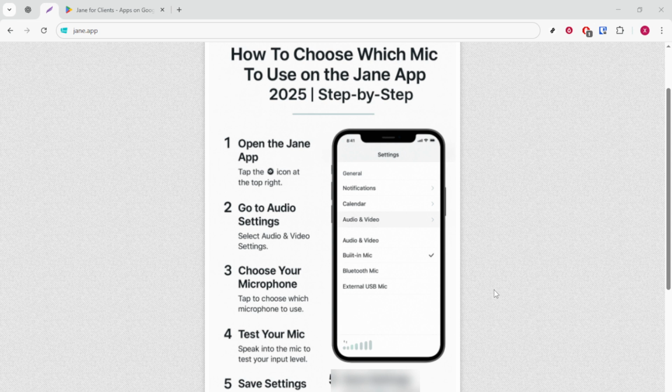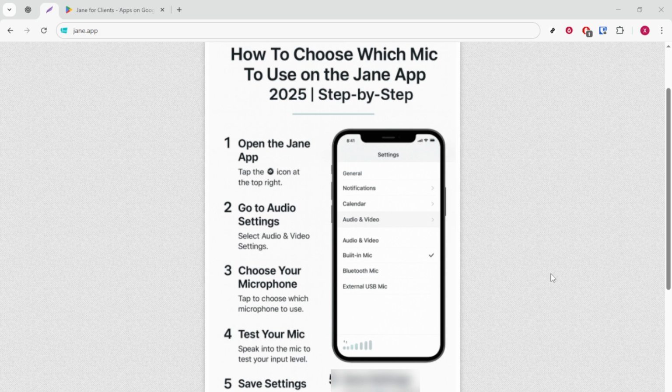Now choose your microphone. You'll see a drop-down list of available inputs. Typical names include built-in microphone, USB or the brand of your mic, and headset options. Pick the device you actually want to speak into. If you're on a headset that has both speakers and a mic, select the listing that specifically mentions microphone or headset, not just the speakers.